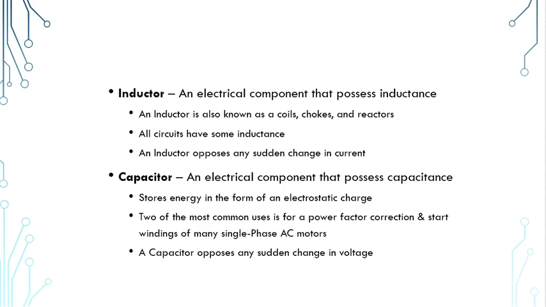So when we have current flowing through a conductor, it creates a magnetic field on the outside of the insulator, the flux lines, if you will. That is the reason we can use clamp-on meters, because they read that magnetic field. And that's also how an inductor stores its energy, as a magnetic field. Whenever you collapse that magnetic field back into the conductor, it induces the voltage. Now, an inductor opposes any sudden change in current, so it works off of trying to keep the current as constant as it can.